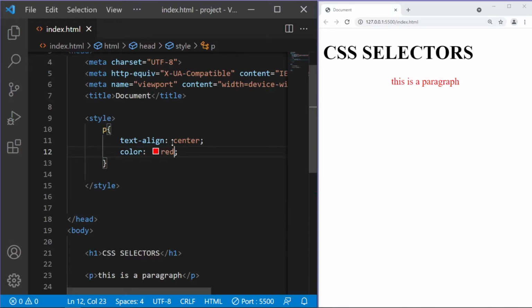Hit save, and you just keep observing the changes over here after I save my work.